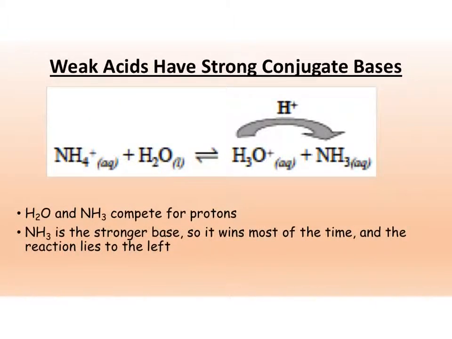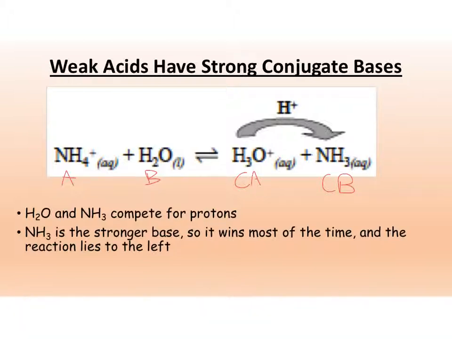All right, and then the opposite is true if we're looking at weak acids. Okay, so in this example, you see we have NH4 plus and H2O. NH4 plus is your acid in this case, and it's the one that gives away the proton. And then H2O is, again, your base. It is accepting the proton. Okay, so now when we're comparing, let me just label these. So we have our acid, our base, and then our conjugate acid and conjugate base.